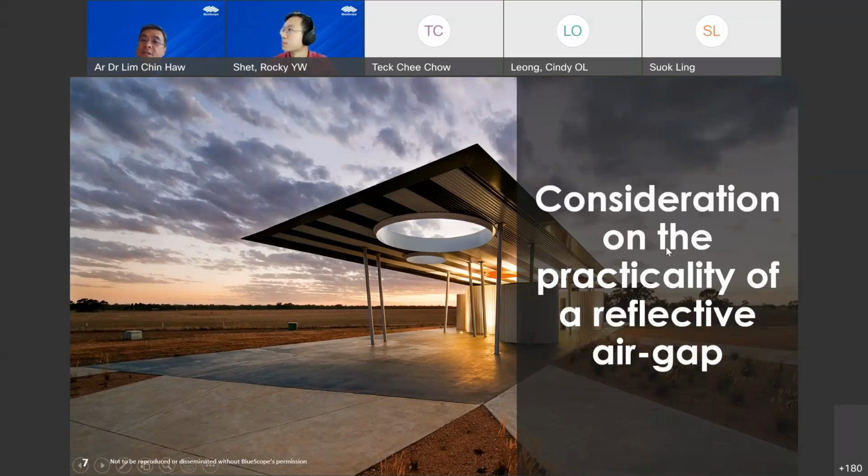Dust accumulation can lower the performance of the reflective insulation by increasing the emissivity of the foil over a period of time. So hopefully, by doing the reflective air gap, you are able to conceal the air gap as much as possible from dust going into it and sticking onto the foil or aluminum surfaces.